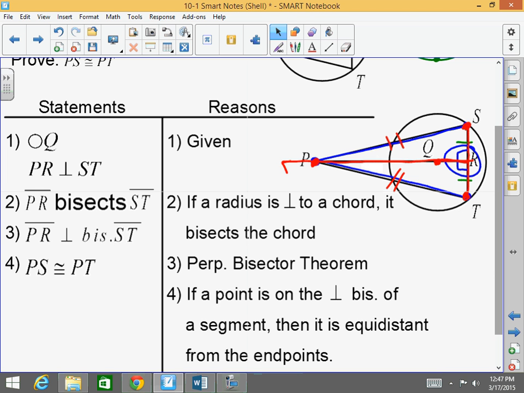Now, at this point, I could prove that the triangles are congruent not by side angle side, but by HL, right? Or actually, you could say that PR is congruent to PR by reflexive, and then say that triangle PRS is congruent to PRT because of side angle side. Yes, you could have done that. A lot of different things going on here. More than one way to skin this cat. Yes, sir. You wouldn't have to point out that it was reflexive at this point.